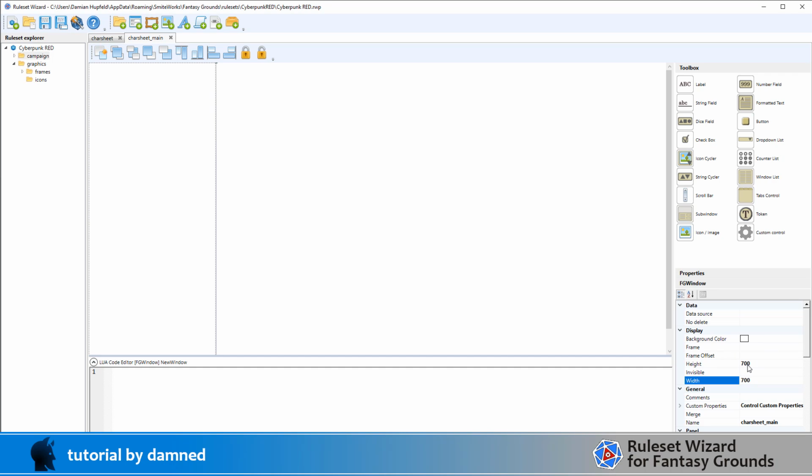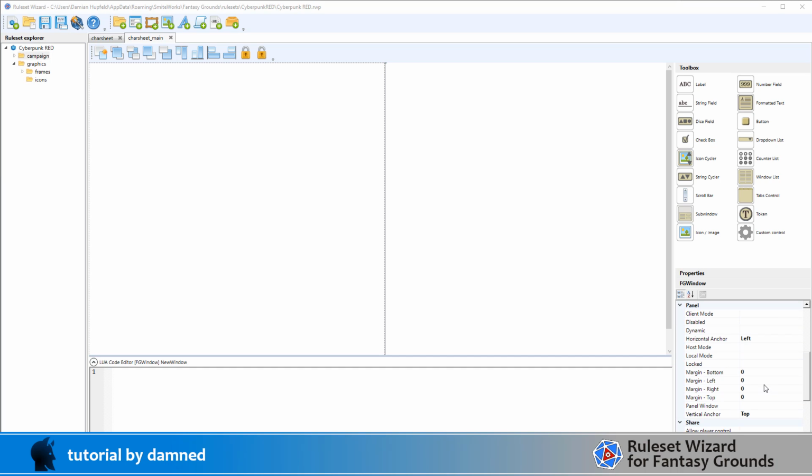I'm setting the height and width to 700, and I'm also going to set the minimum height and the minimum width to 700.